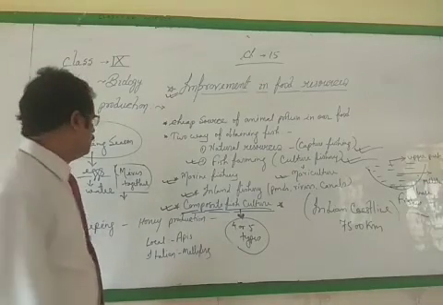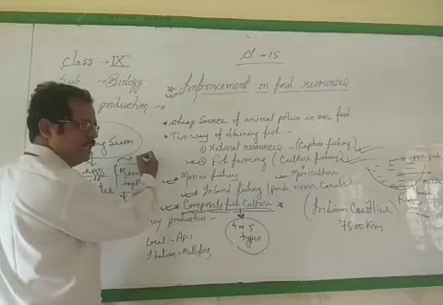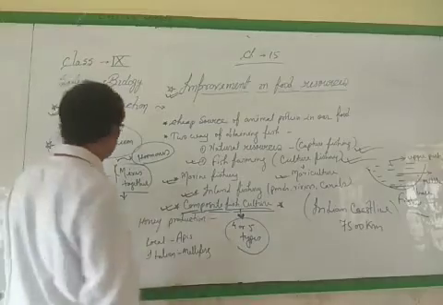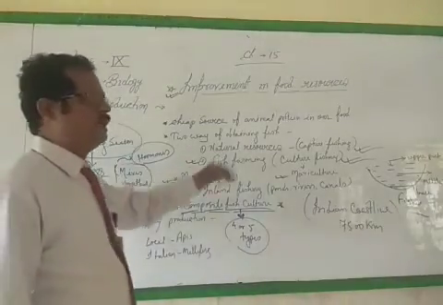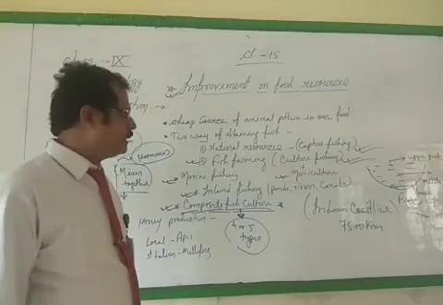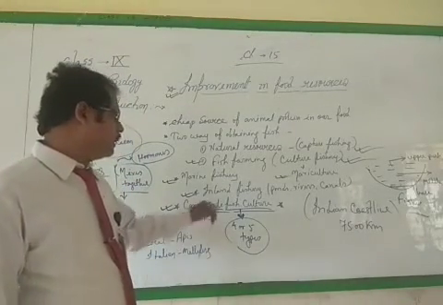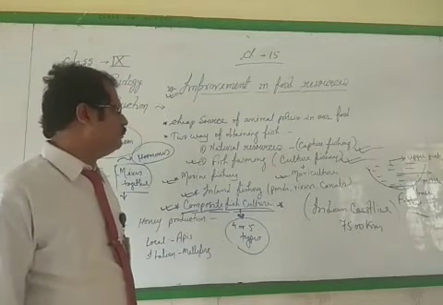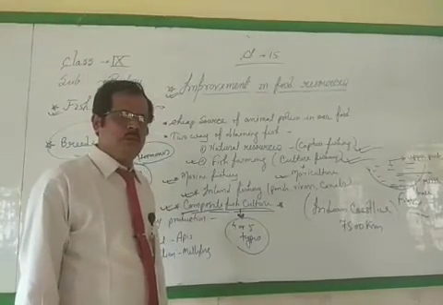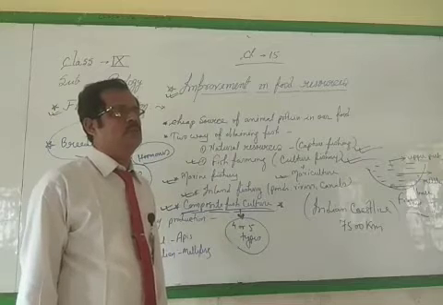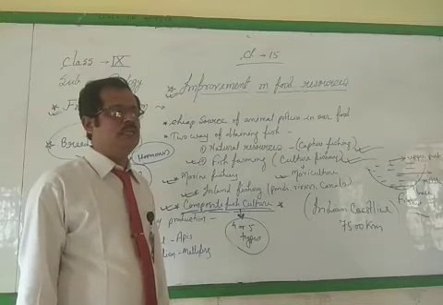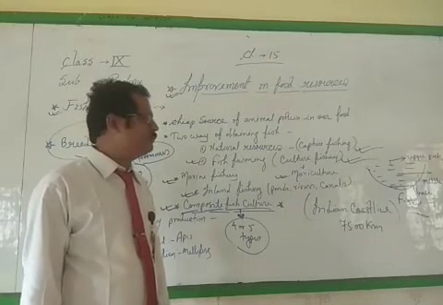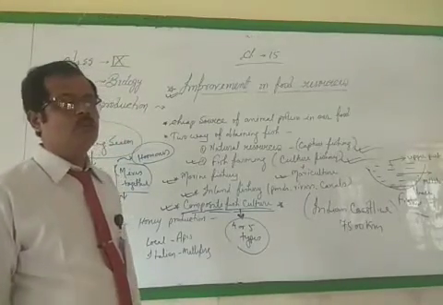But we utilize different types of medicine and hormones. Due to the hormones and medicine, we change the breeding season of different varieties of fishes, and rear them in the same pond by the composite fish culture method, and obtain more and more fish. So this is the way by which we obtain more fishes by this system and fulfill the demand of the people, because nowadays there is a great demand for fishes in our country and in the whole world. This is the way by which we produce more and more fishes.